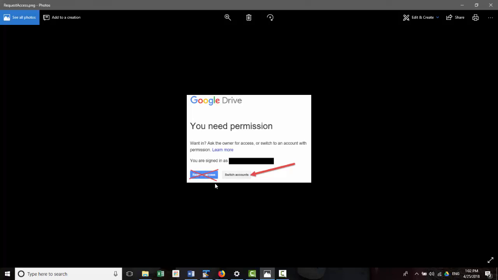If you click the request access, okay, it's going to send me an email, and all I can do at that point is to tell you exactly what I said right now. So I'm going to not respond to that, because all you need to do is to just simply click switch accounts, log in with your UTC Marks ID, and you will be good to go.